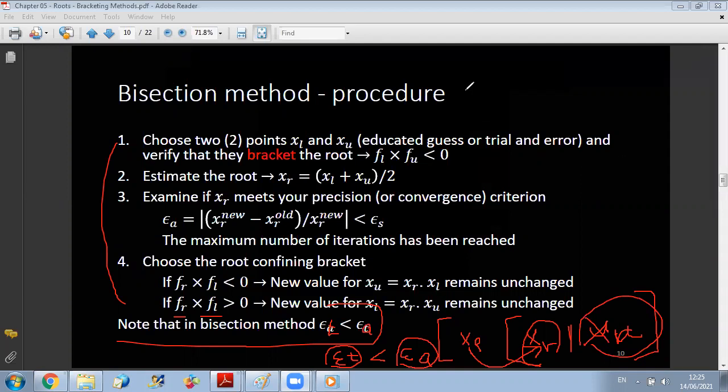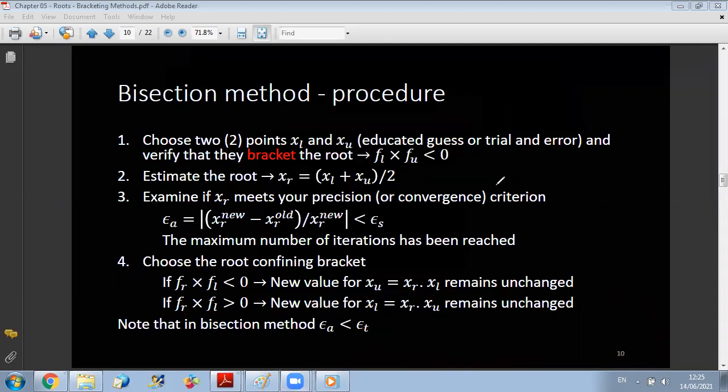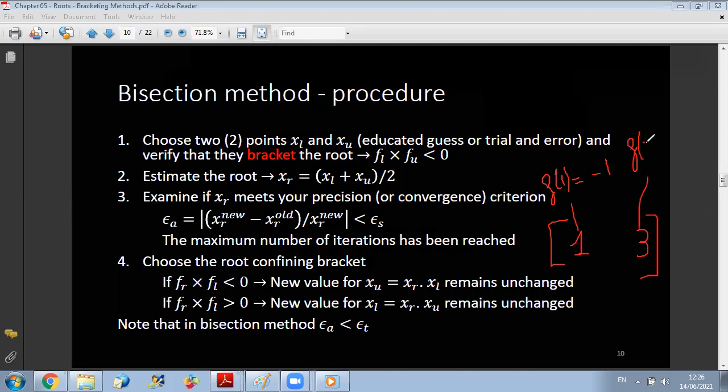Yes, of course, I will. Okay. So the idea is, I will give you an example. Let's say we are considering that you have a root between 1 and 3, and you want to look for it, okay? When you calculate f of 1, you get a negative value. Let's say it's -1, while f at 3 is +2. So you can be sure that your root is somewhere in between, okay?